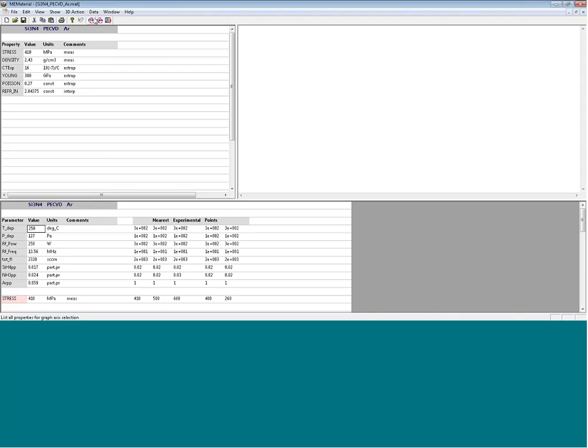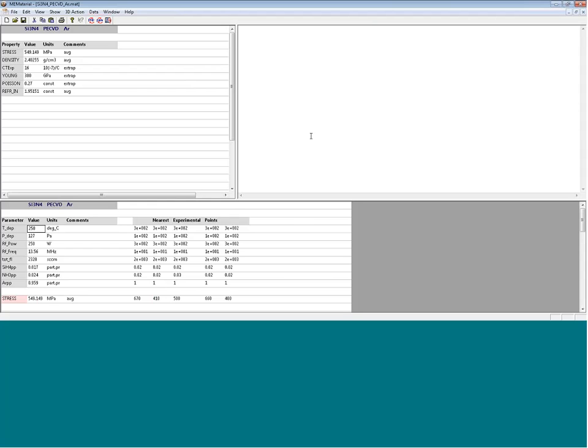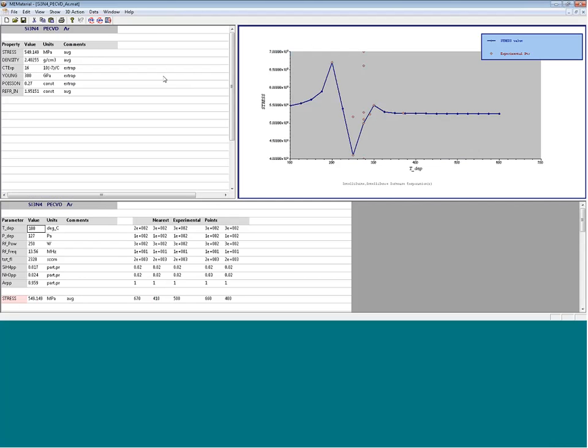And what we can do is look at a different curve, and we can view a 2D curve of, say, how changes in the temperature of that process step are going to affect the residual stress in the material.